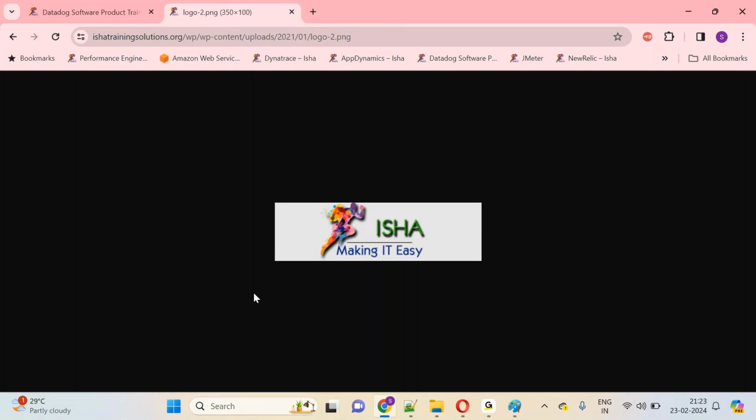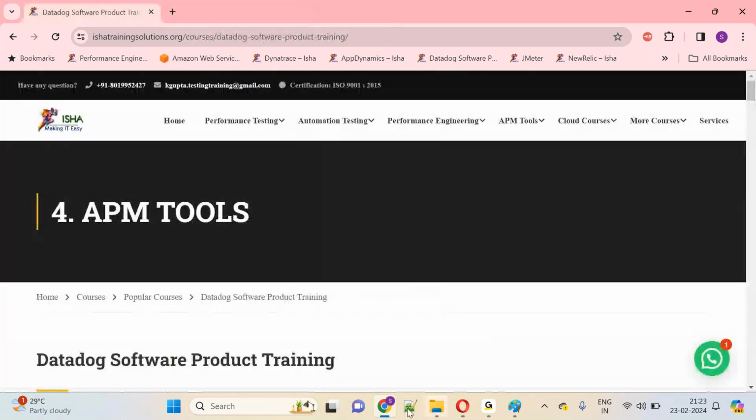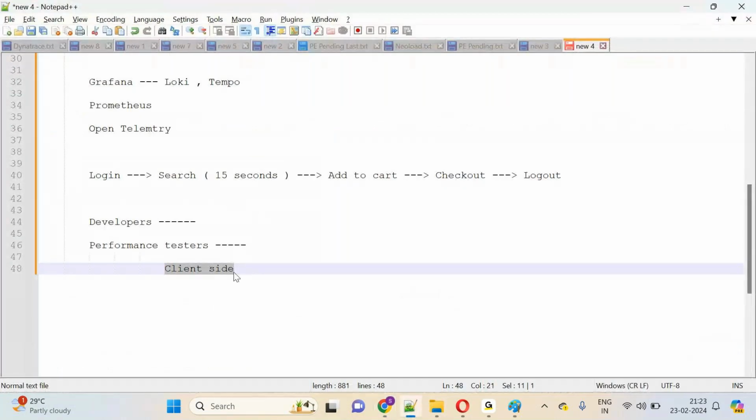That is the reason I'm saying your performance testing tool is not having the provision to provide the page painting, page rendering, or browser level or client side level data. Developers can use this tool to provide client side data.